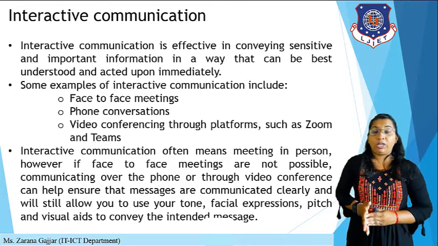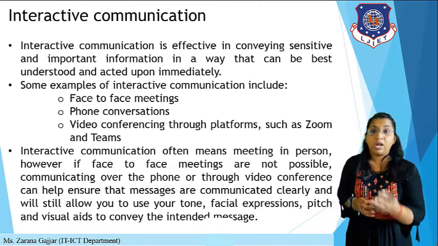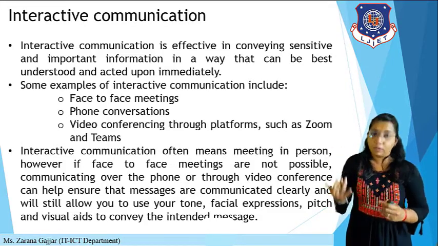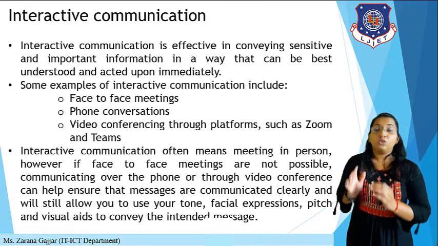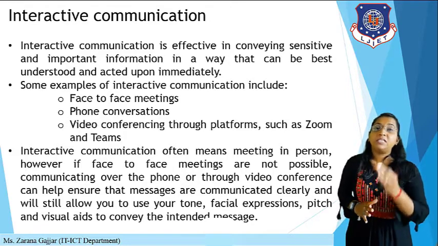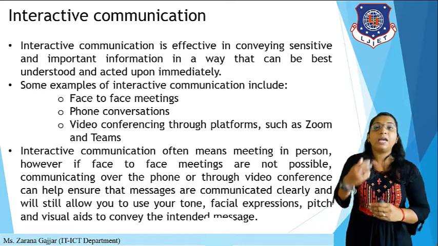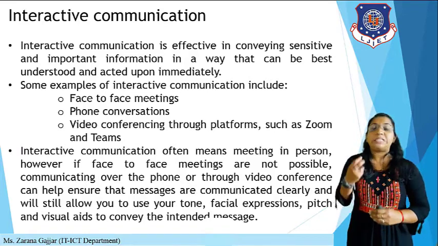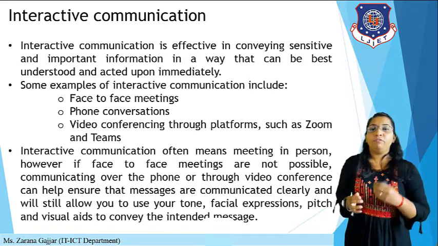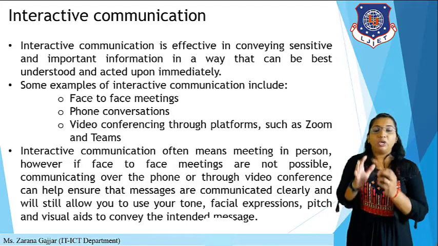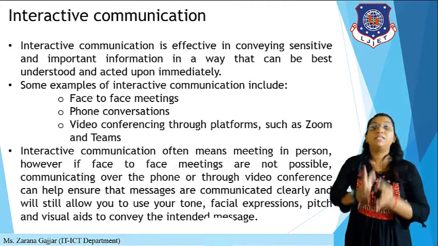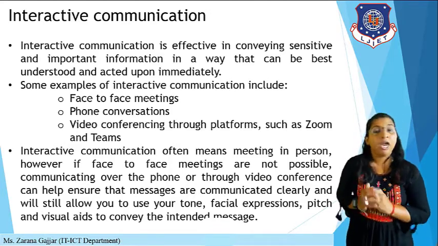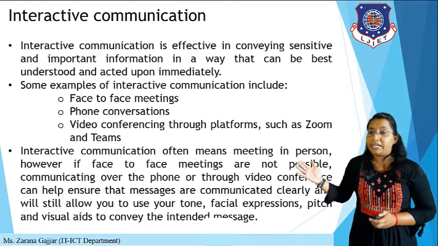Interactive communication often means meeting in person, that is, a face-to-face meeting, but if that is not possible, then communication over the phone or through video conferencing. It can help to ensure that the messages are communicated clearly, and it still allows you to use your tone, facial expressions, pitch and visual aids to convey the intended messages. So if you have to deliver some important and sensitive data, you can perform interactive communication between team members. So this is about interactive communication.